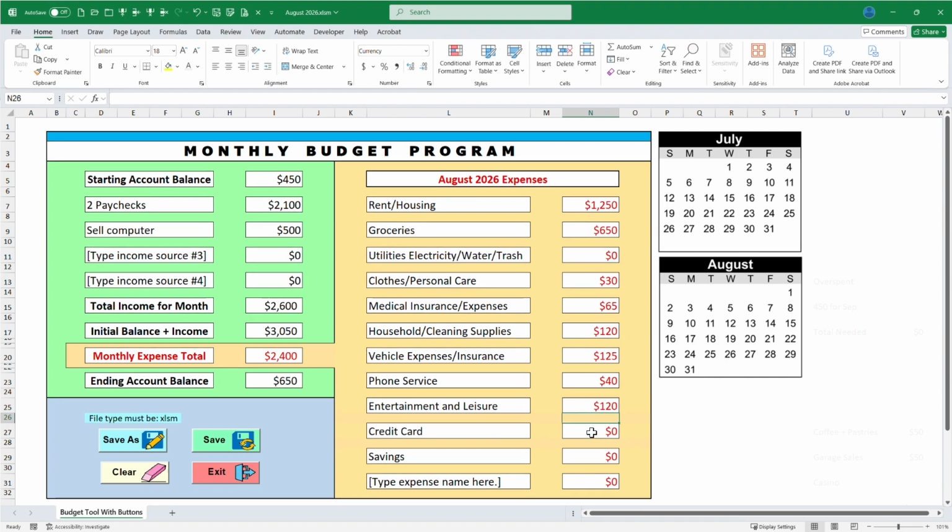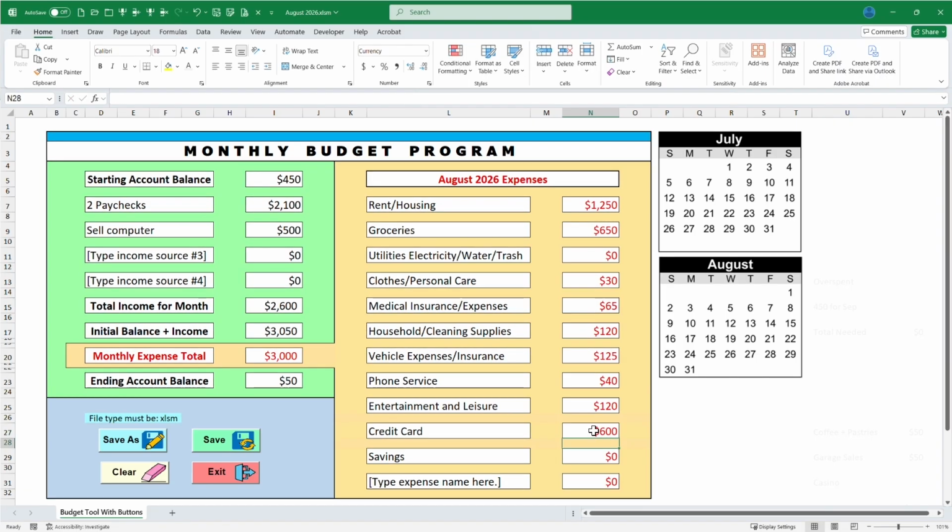Based on your past history, you usually spend about $600 per month on your credit card for impulse purchases or unexpected expenses that arise. You try to pay off the credit card every month to avoid building up a large credit debt and also to avoid paying interest to the bank. Select the credit card amount cell, type 600, and press Enter.